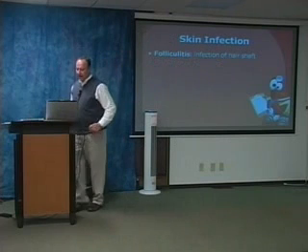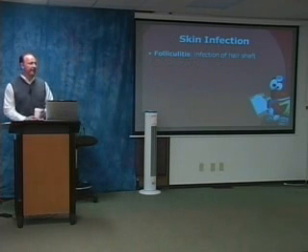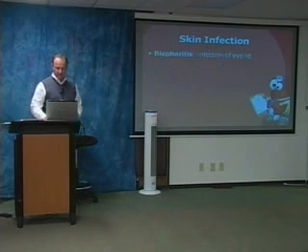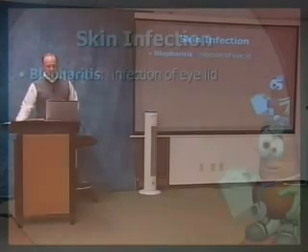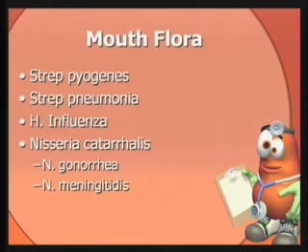Folliculitis is an infection of the hair shaft. So remember, follicle, hair shaft, folliculitis. Blepharitis is an infection of the eyelid. So you see somebody with a huge infection on their eyelid. They give you a photograph of that on the test. It's blepharitis, folks. Those are the big ones that they constantly test on, folks. Okay? Those are the real big ones.